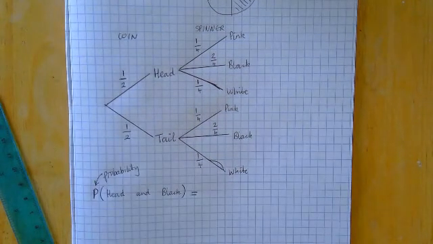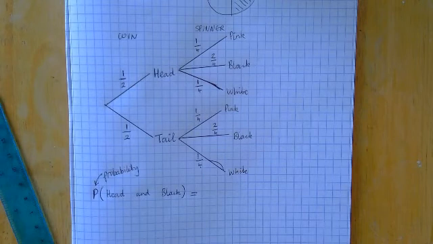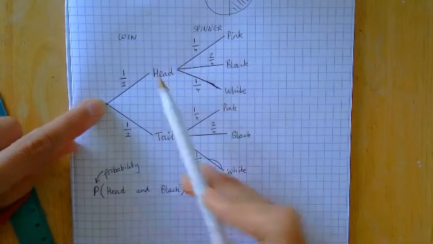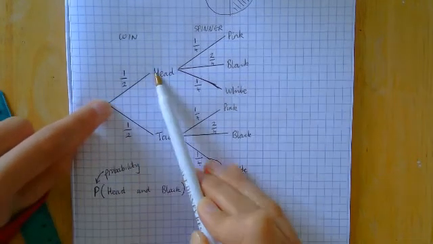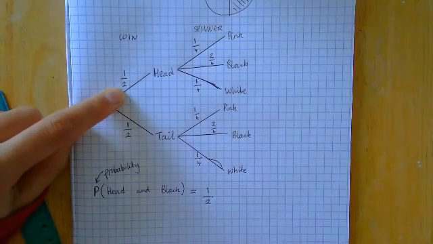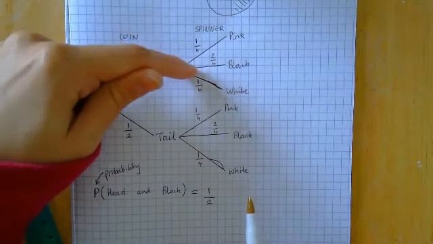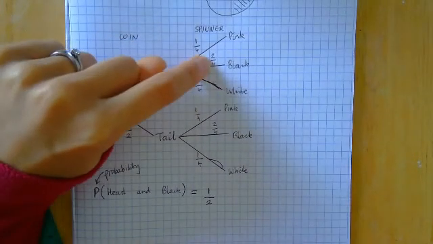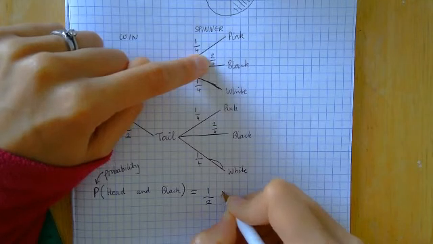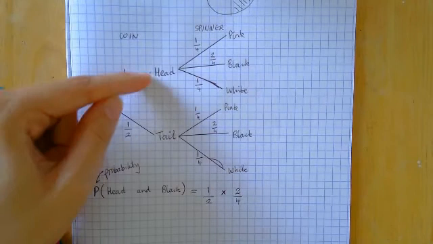Now, this is when our tree diagram comes in really, really useful because we just need to remember one rule for this tree diagram. If we walk along the branches, we multiply. And that's the rule you've got to remember. So let's start at the beginning. Now, what do we want? We want a head. So we walk along the head branch, which has got a half on it. So the first fraction is going to be a half. Right, now we're here, and now we want black. So we're going to walk along the black branch, which has got 2 over 4. And the only rule is that when we go along the branches, we multiply.